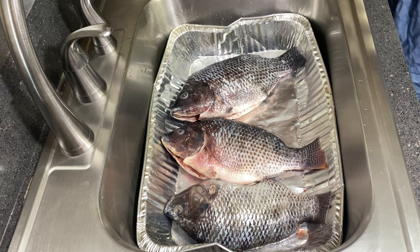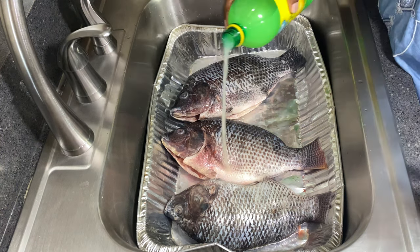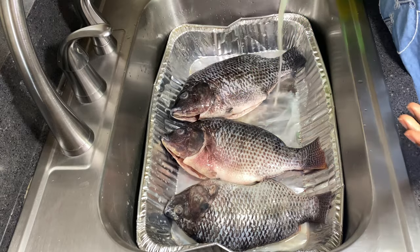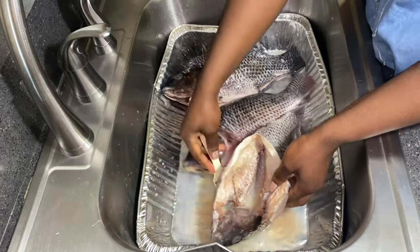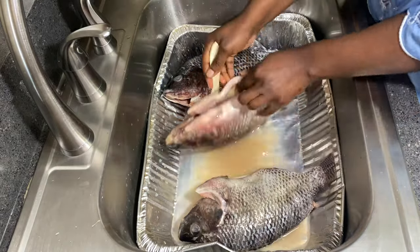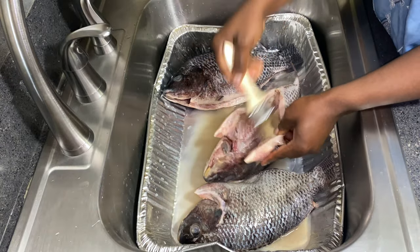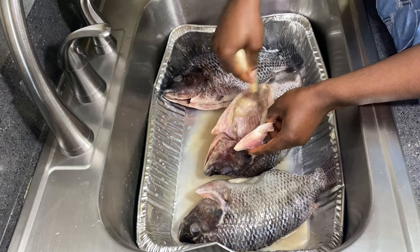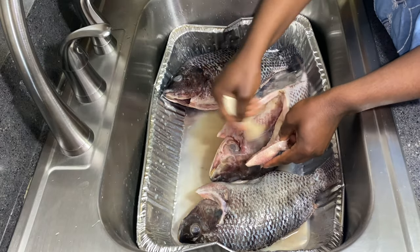So the first thing that we're going to do is we are going to be washing our fish. In case you didn't know, tilapia does have a very weird smell. And if you don't wash your fish very well, that smell is going to tell on you. So what I'm using to wash my fish is some lemon juice. You can also use fresh squeezed lemons to wash your fish. But I don't get time for squeezing lemons. But if you get that time, go ahead and do that.